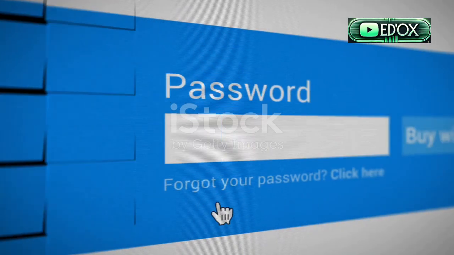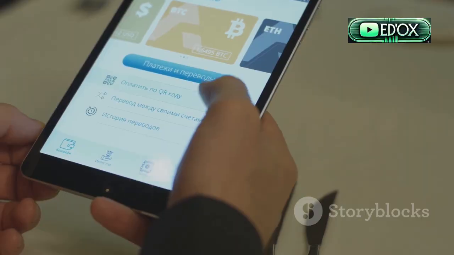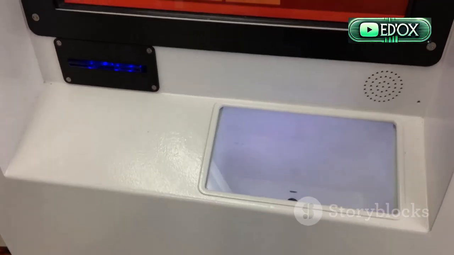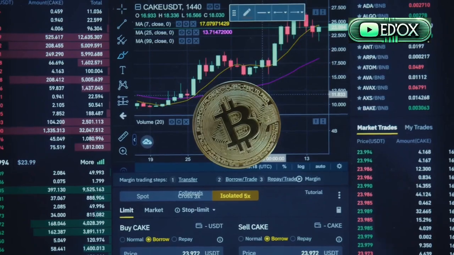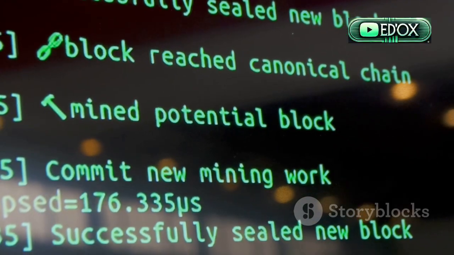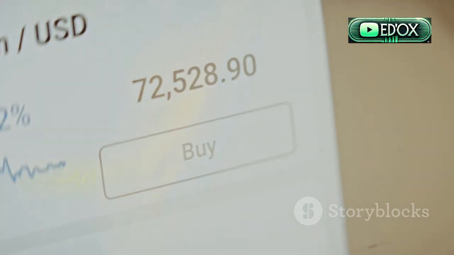Shouting into the digital void: broadcasting Bitcoin transactions. A Bitcoin transaction starts with a user. Imagine you want to send Bitcoin. You use your Bitcoin wallet to do this. The wallet software creates a transaction message. This message contains all the details. It says who is sending the Bitcoin, who is receiving the Bitcoin, and it states the amount to be sent.